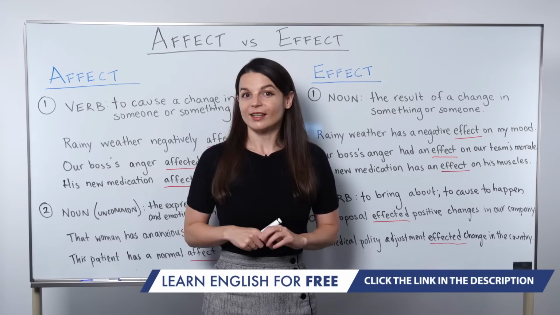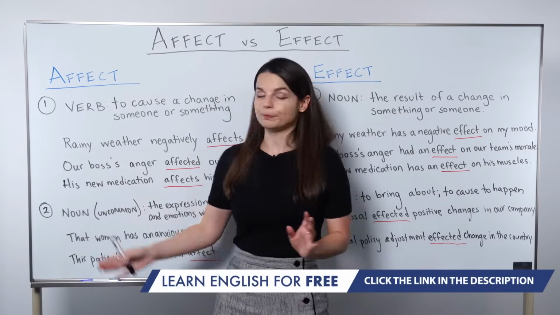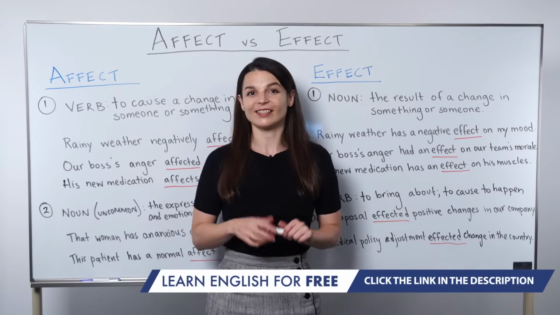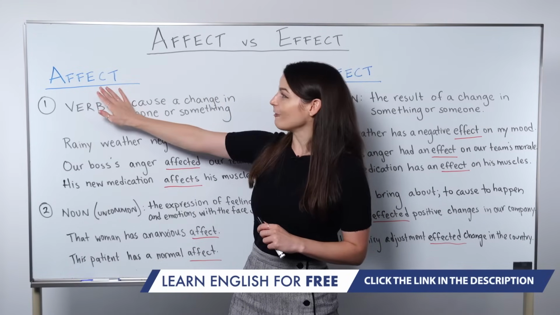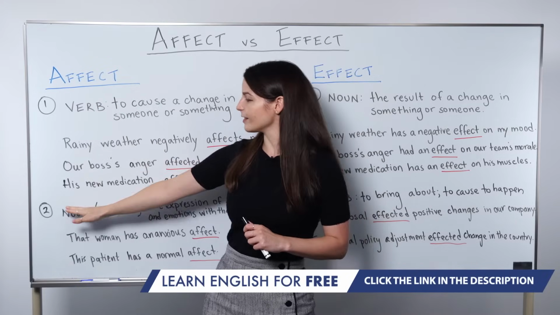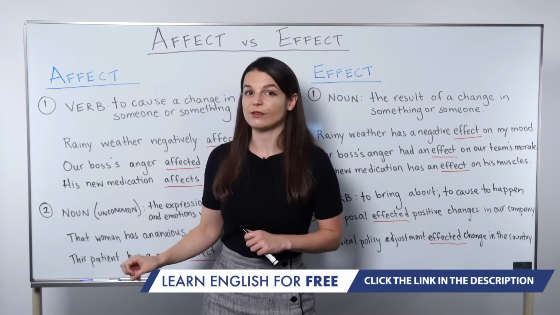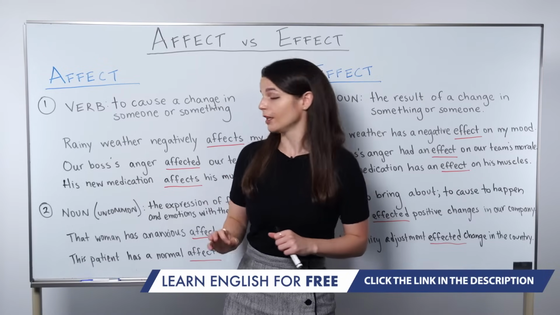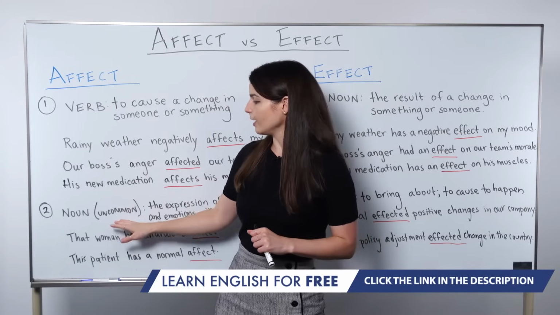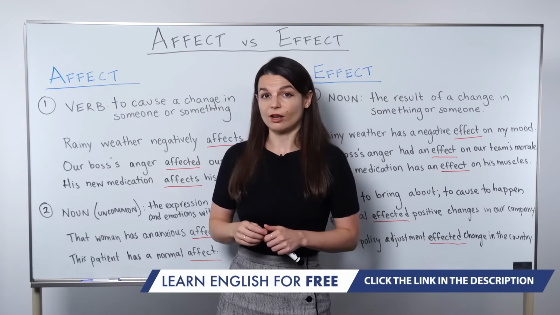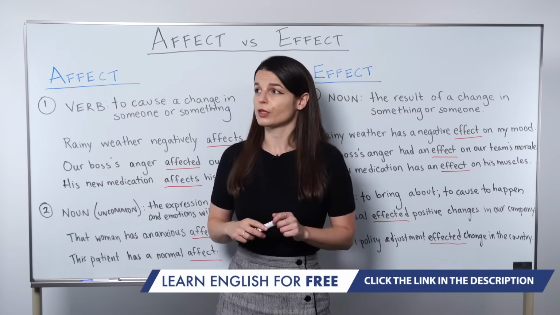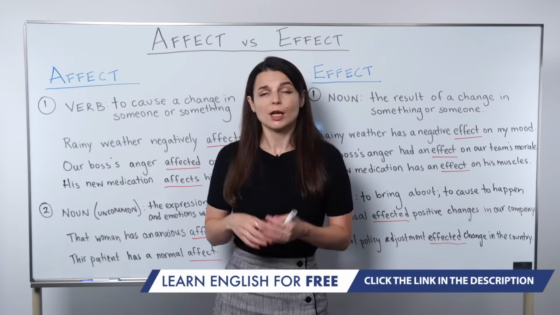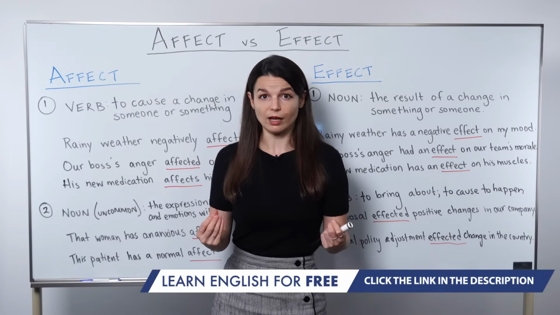So with that said, let's go now to point 2 for both of these words, because this is where things get quite different. So let's take a look at affect with an A and talk about the second use. So the second use of affect with an A is as a noun, but this is very uncommon. This use of affect with an A is not really used in everyday conversation. This use is used more with doctors, medical professionals, psychologists, people who deal with human behavior.